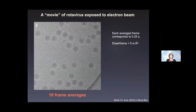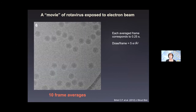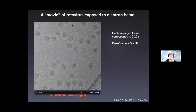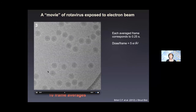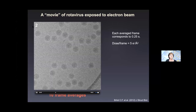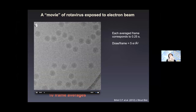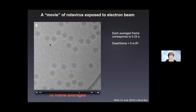So if you've got all these frames, you can page through them while you're taking them, to see what is happening to your sample as it's exposed to this electron beam. And what this shows is one of the very early experiments we did. This was a 60 frame series. So we took 60 frames and then we're adding them all up together. But I'm showing you them in 10 frame samples. So the first 10, the second 10, the third 10, etc. Because otherwise you wouldn't see anything. The signal would be so low you wouldn't see anything. And so I'm taking those first 10, the second 10, and I'm just flipping all the way through them, 1 to 60, 1 to 60 in sets of 10.